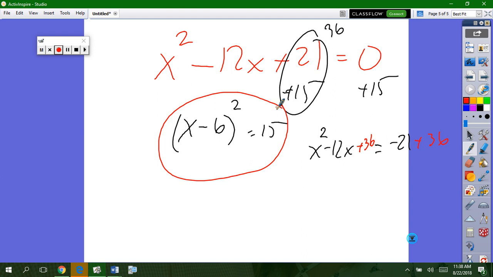How do I solve? How do I get rid of a square? Square root. Key thing there, though, anytime I take a square root, plus or minus, which a lot of people forget, so try to get that in your head. Before I do the last step, can I break it down? Can I break down the square root of 15? What's in there? 5 and 3.